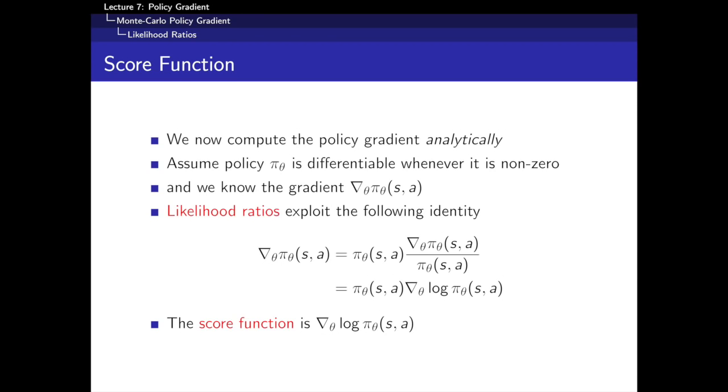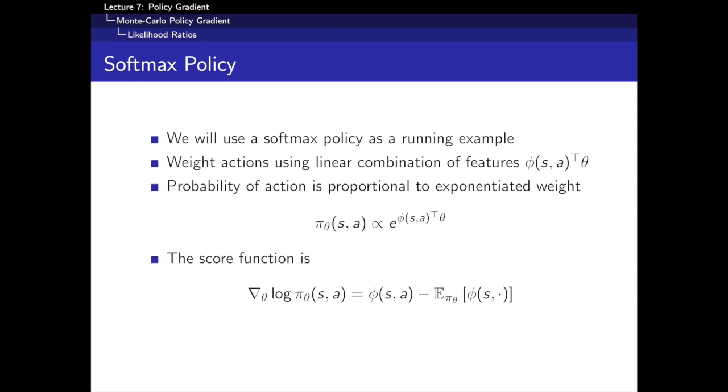But just before we do that, let's consider this score function and understand what it looks like for two common examples. Perhaps the simplest example you should have in your mind, which we use for discrete actions, is the softmax policy. The softmax policy is something where we want to have some smoothly parameterized policy that tells us how frequently we should choose an action for each of our discrete set of actions. This is an alternative to something like epsilon greedy. The idea is that we're going to take some features, form some linear combination of features, for example, and consider that as some kind of value that tells us how much we'd like to take an action.